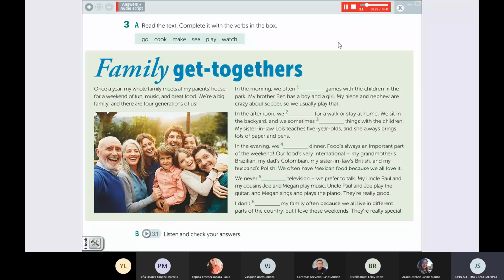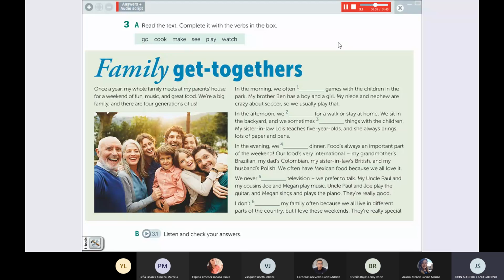My niece and nephew are crazy about soccer, so we usually play that. In the afternoon, we go for a walk or stay at home. We sit in the backyard, and we sometimes make things with the children. My sister-in-law Lois teaches 5-year-olds, and she always brings lots of paper and pens. In the evening, we cook dinner. Food's always an important part of the weekend.